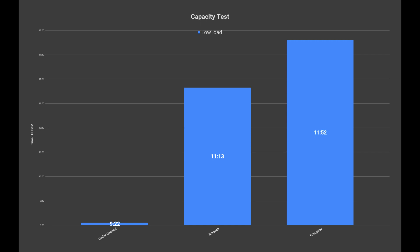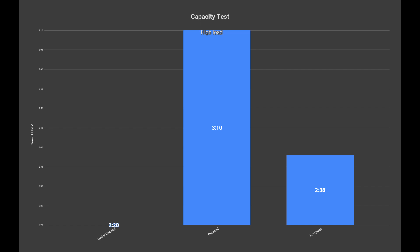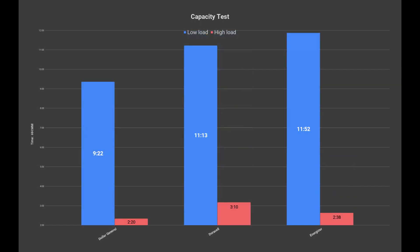After seeing the results of the test in both time lapse and the graphs, it might look like the cheap Dollar General battery failed miserably. In the graph it's showing that it reached the 1.05 volt mark nearly two hours sooner than its closest rival in the high load test. In the light load test it did much better but still came in last. The Duracell and Energizer name brand batteries actually hold their own — Duracell doing better in the high load situation and Energizer doing better in the light load, but each are fairly close to one another.